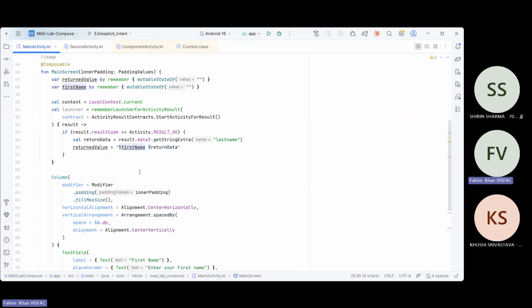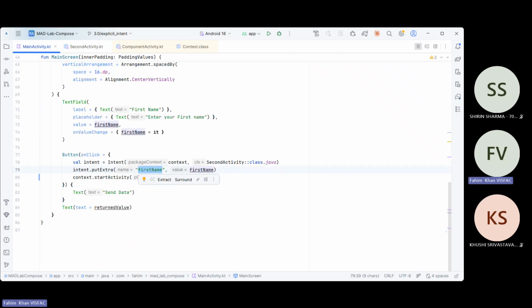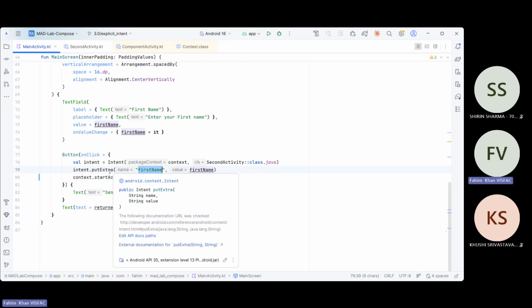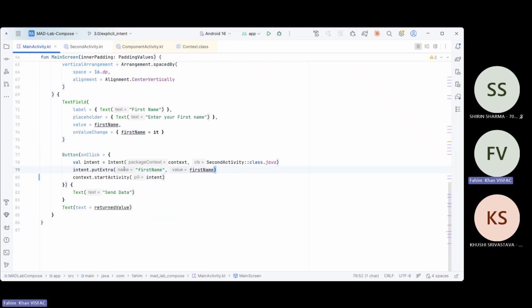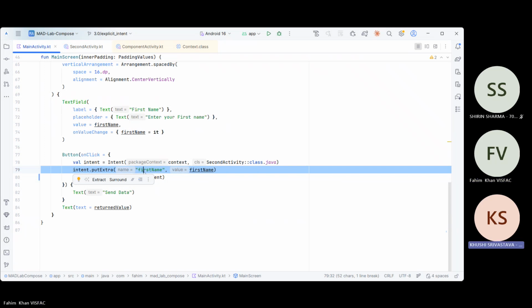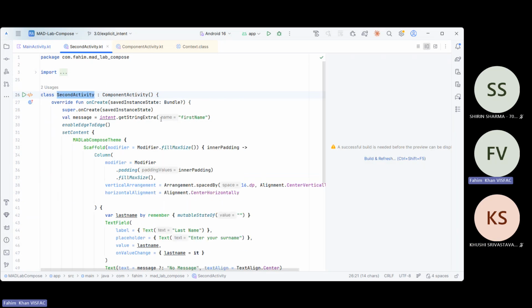Now, it is possible that a new activity, for example, third activity calling second activity, or home screen, dashboard screen calling second activity, may not pass first name input data, correct? Right, there is possibility. So in Android, when you are receiving this message, this part will not be always there. This first name key and value may or may not be there. So this will always return a nullable string.